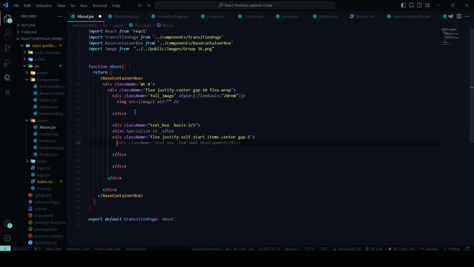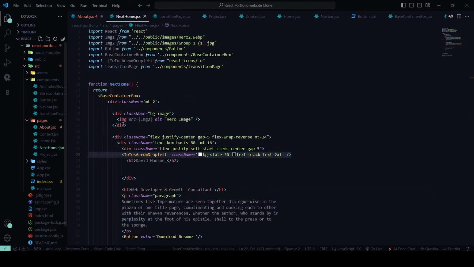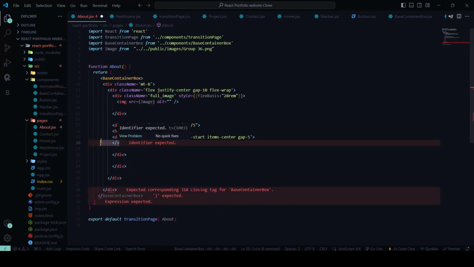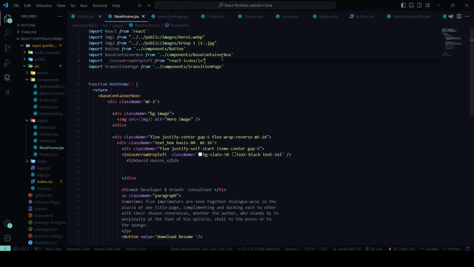Now import the icon. We can copy paste from Home.jsx. Just copy this and import it here, also its path.